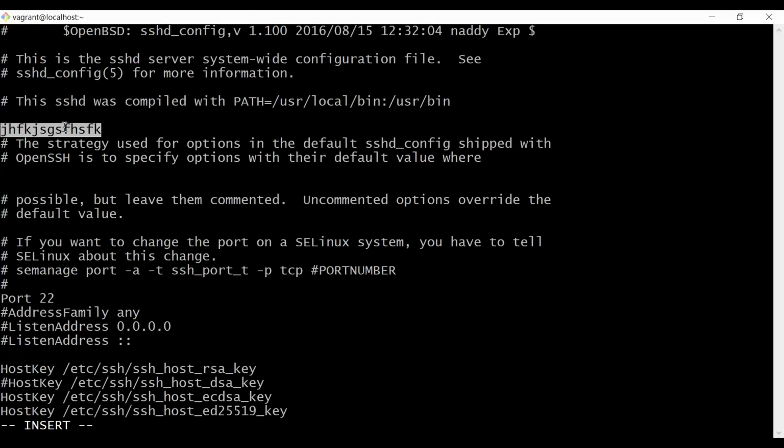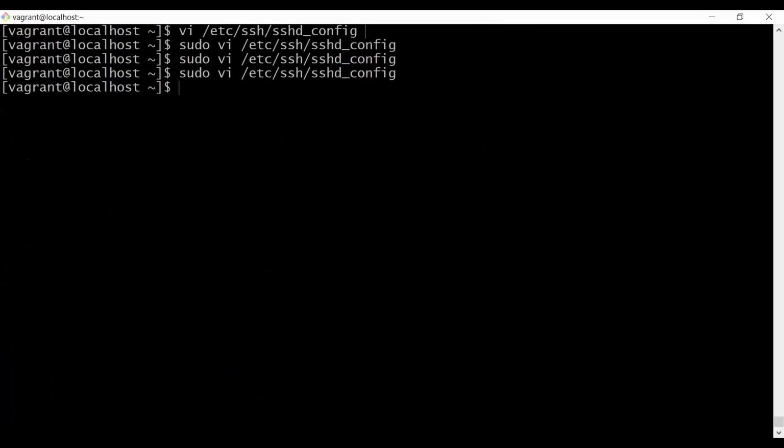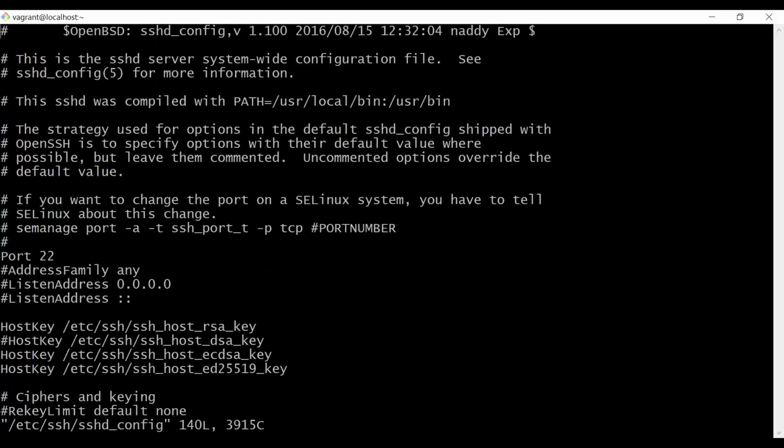Let me quit it forcefully, and I'll come back once again to this editor. Suppose the port is showing 22, and my requirement is to change it to 29. I'm in the command line mode, I switch to insert mode, and I have changed it to 29.